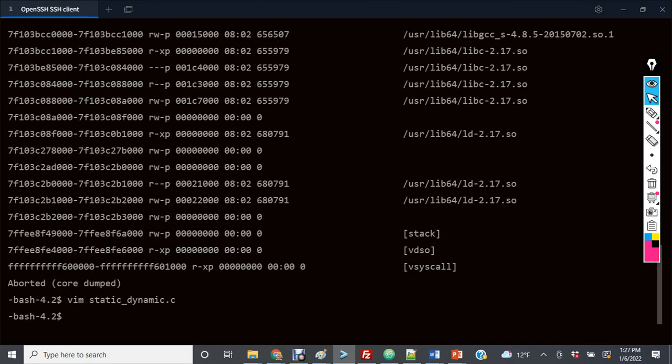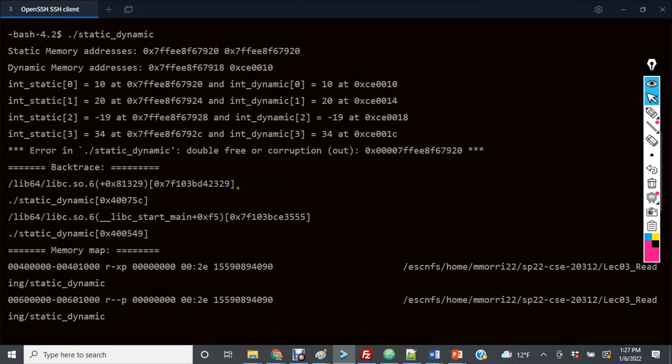That is why this particular error message says double free, because we tried to free it twice. And we see that the base address here, the one that ends with 67920, it tried to free 67920. So we tried to free memory that was not on the heap, but that's already done by the operating system. If you do it twice, you'll get this memory map.